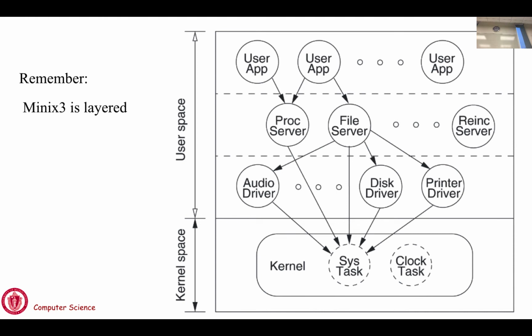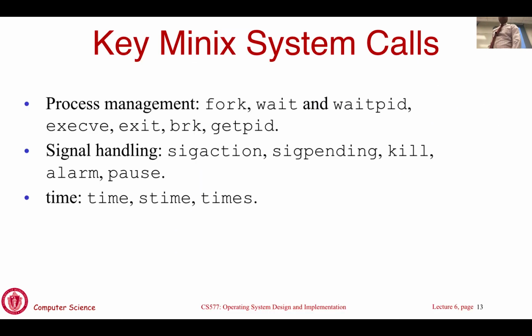So, as far as Minix is concerned, this dotted line here is where you actually see a POSIX API. So, all user programs see a POSIX API. A lot of that API is implemented by these processes, not necessarily by the kernel, but the system processes actually implement that POSIX API. And then we will see what the kernel does for us.